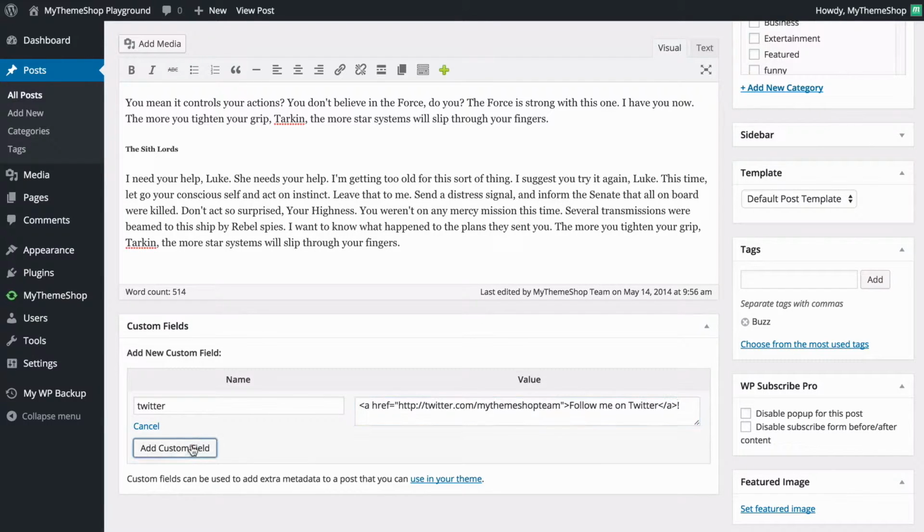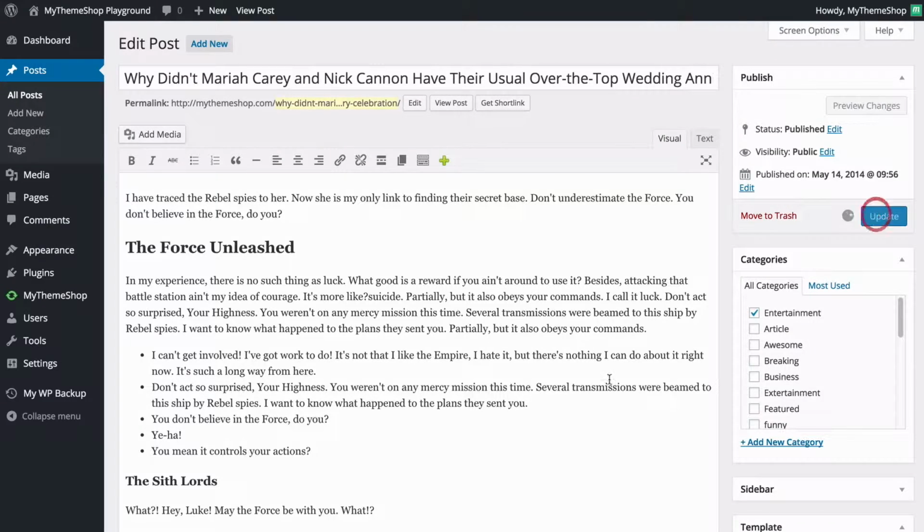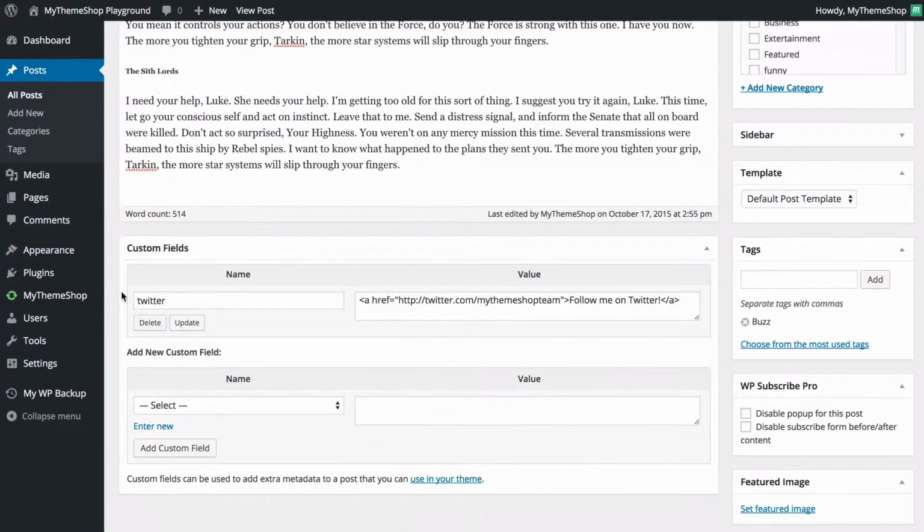Once I'm done, I just need to press add custom field, and we're going to see that the custom field has now been added to the post, and I can either delete or make changes and then press update. So if I wanted to include the exclamation mark within the link, I would just need to move that and then press update. And WordPress is going to use that highlight to show you that it has been saved. If I now save the post just by pressing update here, then if we scroll down, we're going to see that information has now been added to the post.